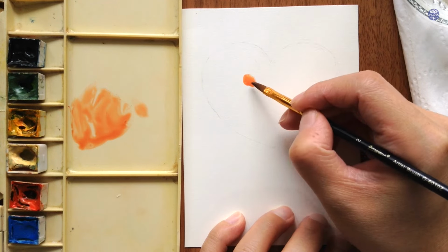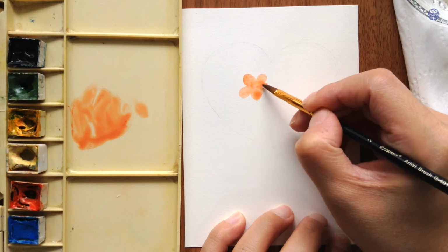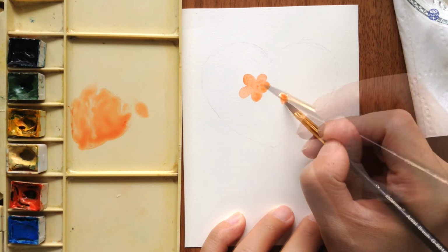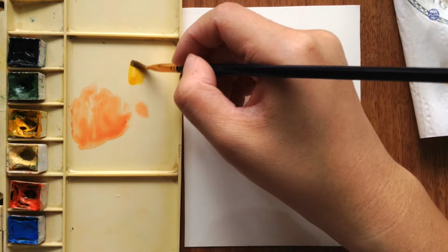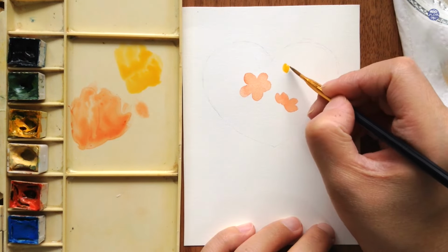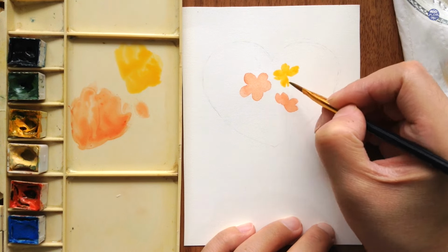Again, this is from a mix of Vermilion and Jaune Brilliant Dark, but this time I want to fill in the heart with flowers, and I'm going to make the flowers larger as well. I personally find it so much easier to paint rounded edges with my Filbert brush, but of course you can also do this with a normal round brush.